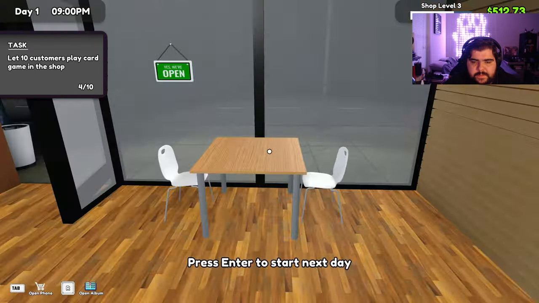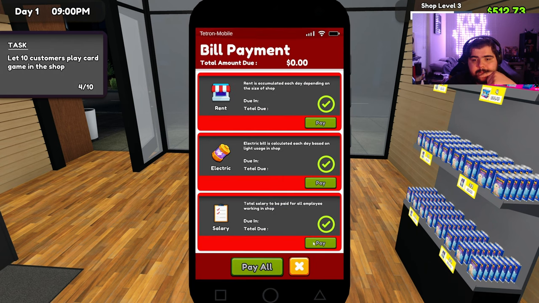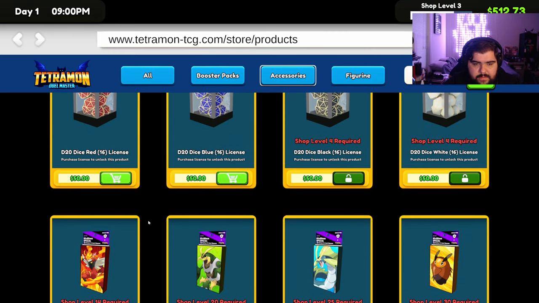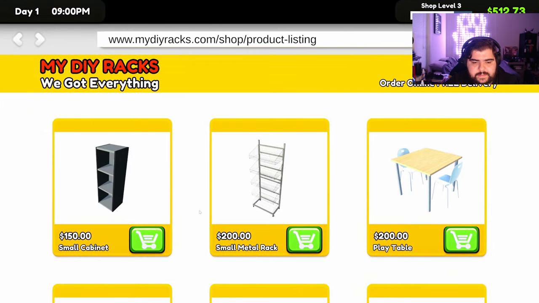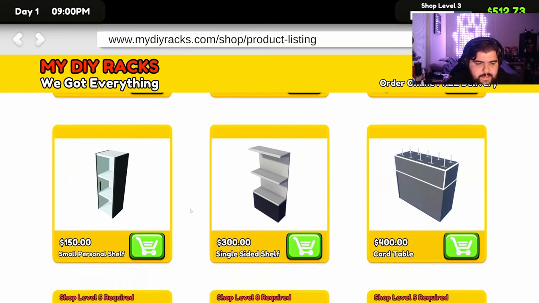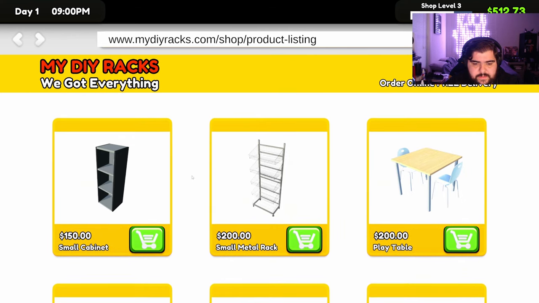we still have quite a bit to go, but let's see. I have 500. I don't have to pay just yet. So I'm shop level 3, accessories. Ooh, I can buy dice and, well, actually let's invest in our infrastructure. Small cabinet, a small personal shelf. What does that mean? What does personal shelf mean? Small metal rack. A play table.